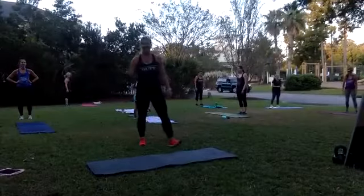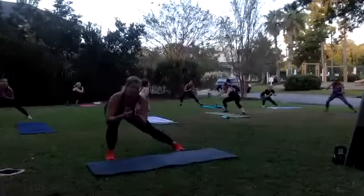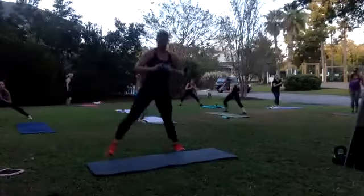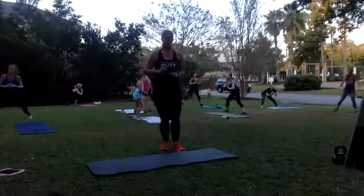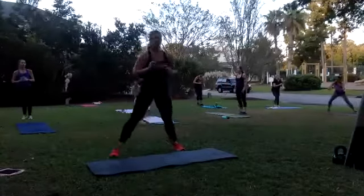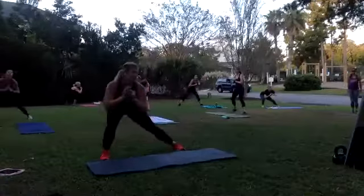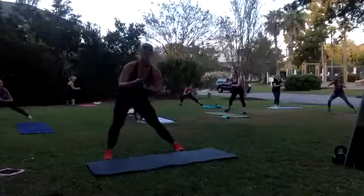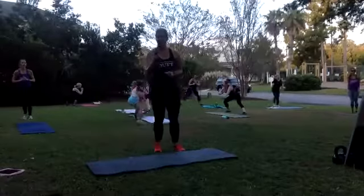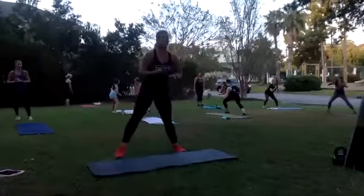Ready. And go. Right leg. Remember, if going too deep is too much, baby steps. Just shorten the range of motion. Five seconds. Two, one, break. Now we're going to switch sides.